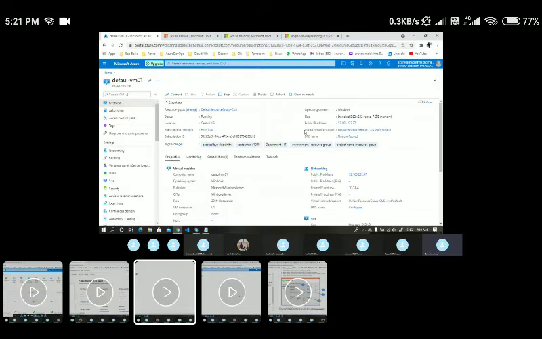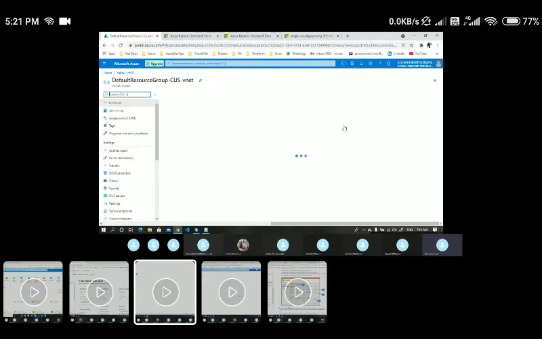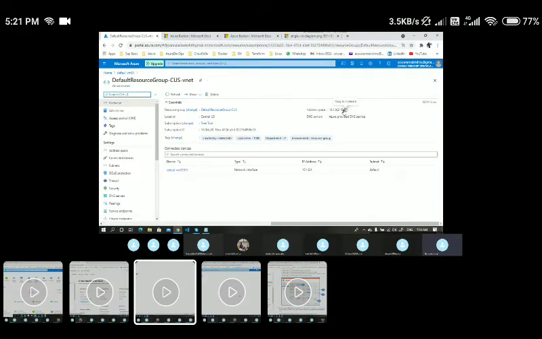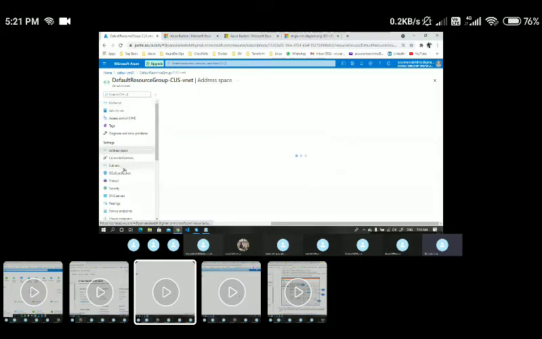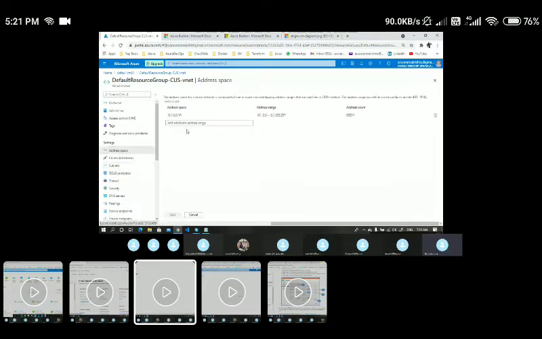I'll go to this particular VNet and subnet. Let's go to the VNet and subnet first. If you see here, this is my VNet IP, that means I have /16. If I go back to the subnet space for now, the subnet space I have is /24. Let's say even my VNet IP space I made it a /24, I'll keep it as /24 and make changes.